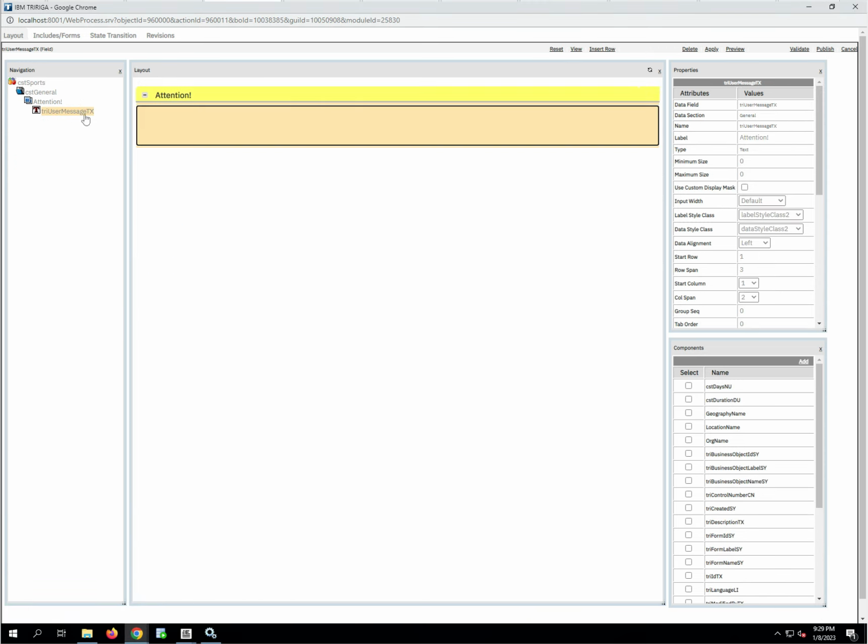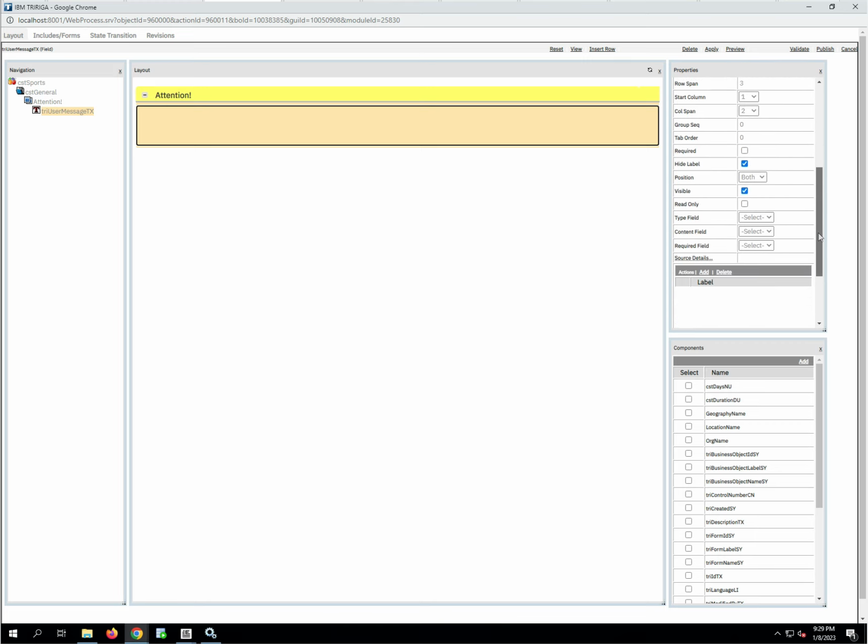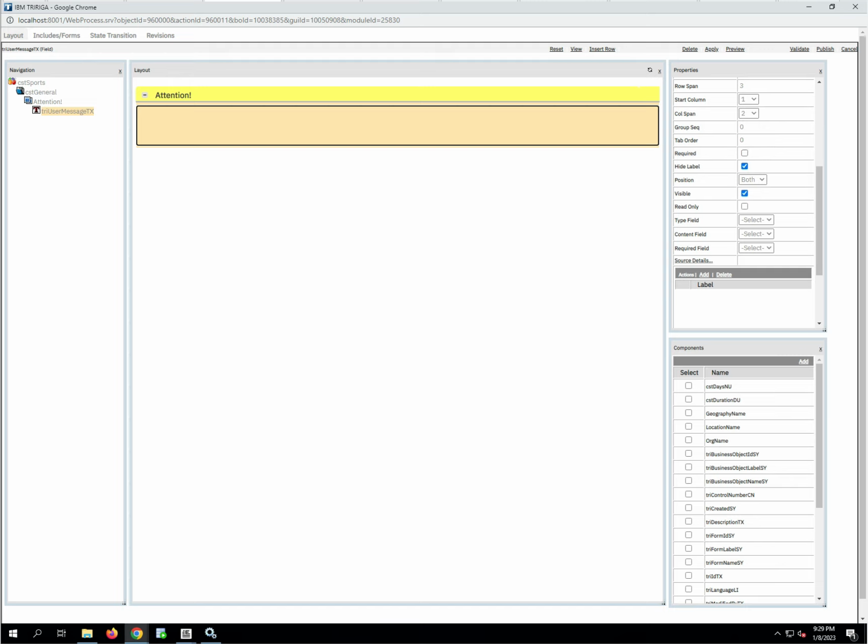So we've got our field, and we can see it's not set to required, which you wouldn't want, because it would require a value in order to be able to transition. That would be bad. And it's not set to read only, but that's not a problem because we set the section to read only. Because the section's read only, all the fields in it are automatically read only, since the user's not going to type in this area.